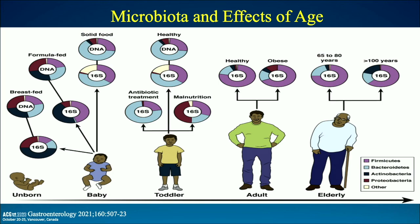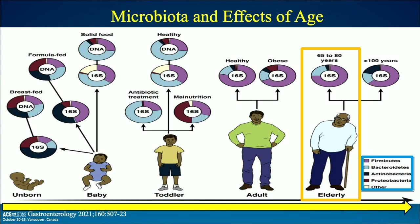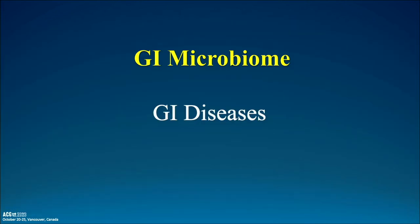When we think about stability through the lifespan — from unborn to elderly — the biome changes substantially with age. Just looking at the color metric changes gives a perception of the change that occurs as we age. Lots of things change as we get older, and some of them are not always so good.